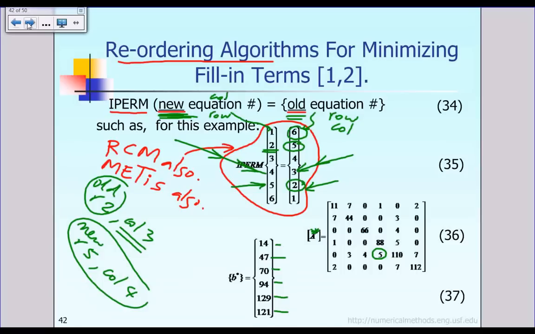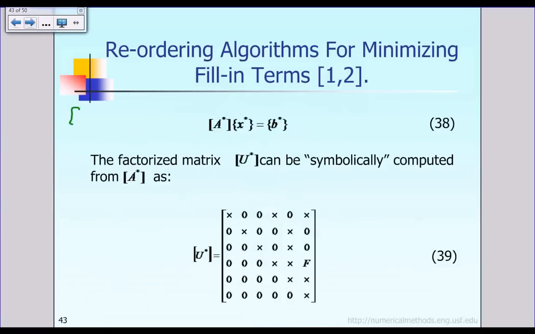So, what does that mean? What it means is, instead of solving the original system AX equal to B in order to solve for the unknown X, we prefer to solve a new system, which we call A star times X star equal to B star. And like I told you in the previous slide, we know how to get the new matrix A star using the mapping integer array I-perm. We know how to get the new right-hand side vector B star, and therefore we can solve for the new unknown X star using the same familiar procedure like the Cholesky method or the LDL transpose algorithm.